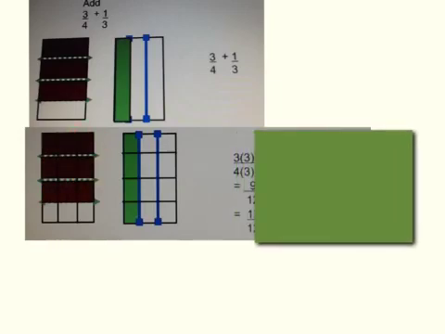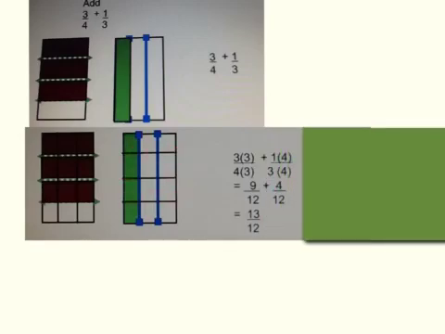So in other words, by creating these 3 lines down each stick, I have multiplied the top and the bottom by 3, which gives me 9/12. I'm also going to do the same thing to the other fraction, and this time, because I'm adding horizontal lines, I've multiplied everything by 4. So instead of 1/3, I have 4/12. Now that I have the same size pieces, we can see that we actually have the fraction 13/12.